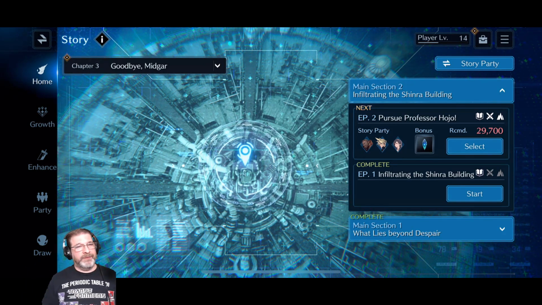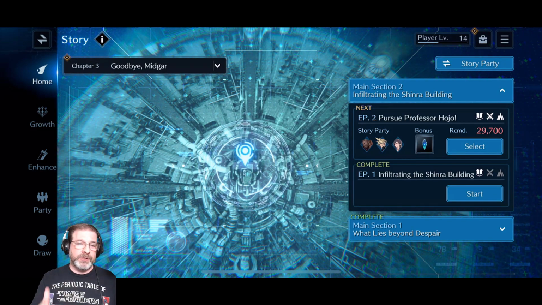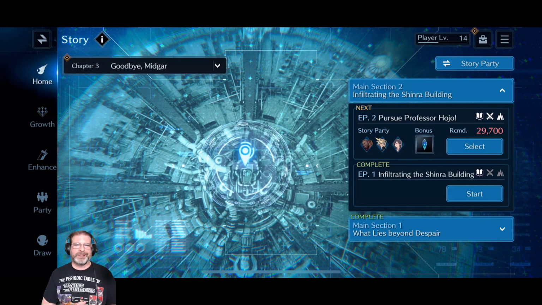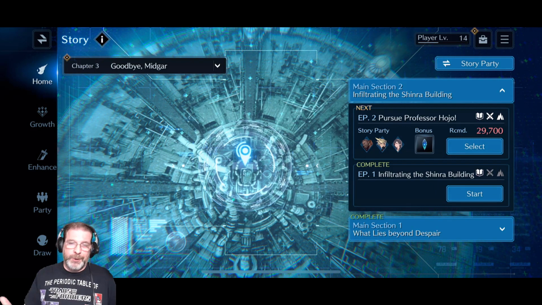All right, everybody, that's what I had for you. Those are the tips I have for the game. These are early game tips that are going to help you start out strong, move fast, and build your roster quickly so you can move through all the content in the game. I'm loving it. I'm having a blast with it, and I hope these tips help you out.